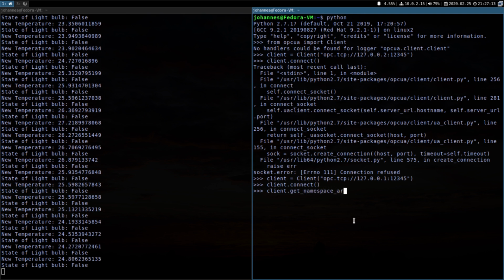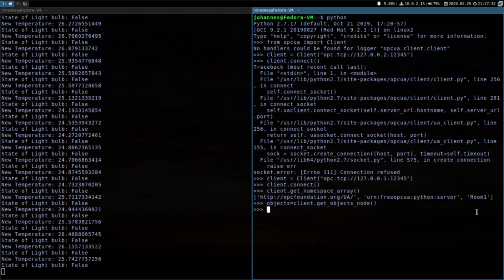With the method getNamespaceArray, I can display all the namespaces which are available on the server, and here we can see our custom namespace called room1. Now I will save the objects node in a variable.